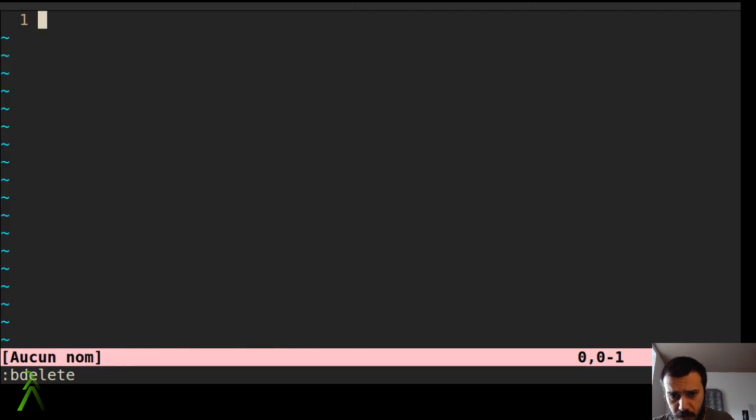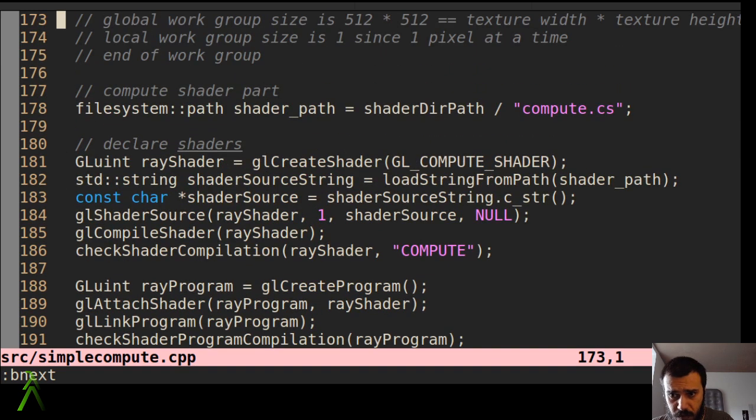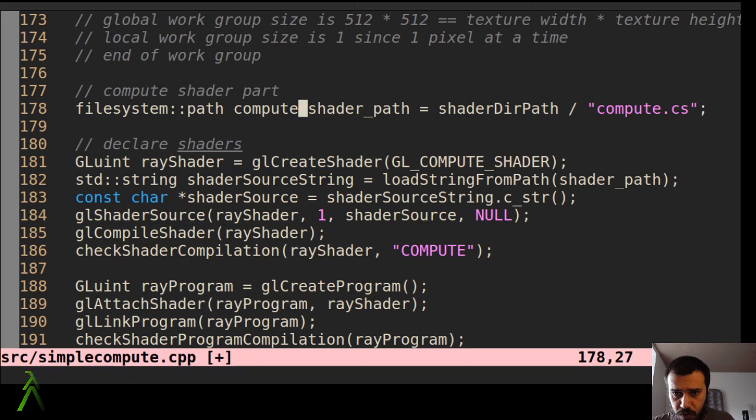And this one, let's declare these shaders right away. Let's call this compute shader path.